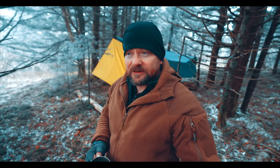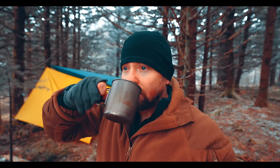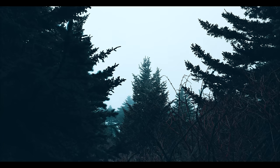It is about 15 minutes till 5 o'clock. The sun will go down at 5:10, and currently it is 28 degrees. No sleet at the moment. Plenty of wind though. Technically, the winter weather advisory goes into effect at 7 p.m. So we still have some time before that really kicks in. In addition to the wind advisory, there's a high wind warning that goes into effect tomorrow morning. So my plan is, for the most part, wake up, have coffee, have breakfast, break everything down, and get out of here. I want to get off of the top of this mountain before the winds kick up to 50, 60 miles an hour.